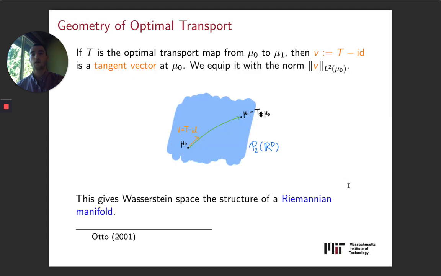One of the remarkable things about optimal transport, especially in the quadratic cost case, is that there is actually a lot more structure. It turns out that in many ways it bears resemblance to a Riemannian manifold, even though it is not actually a Riemannian manifold. One way is that we can define tangent vectors. If we take our optimal transport map, which we just defined, then it turns out that essentially the T minus identity is a tangent vector at mu zero. And that tangent space comes with a metric tensor, or a norm, which is just the L2 norm with respect to the base measure, mu zero here.